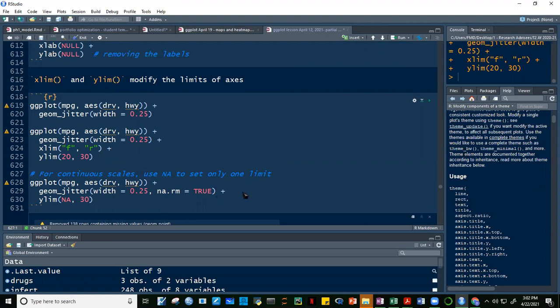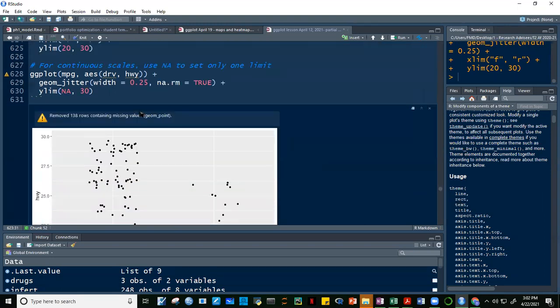Then also, pwede natin gawin na here, we are plotting yung drive at saka highway again. Again, yung width ng jitter natin is 0.25.